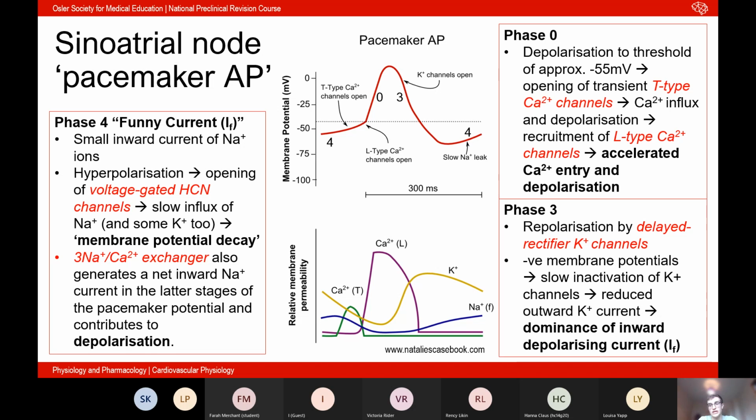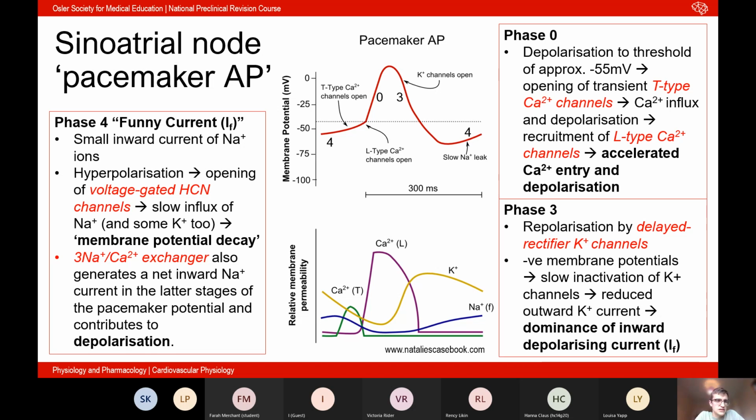it's also really important to talk about the pacemaker action potential, of those myocytes that sit in the sinoatrial node. And we call this the pacemaker action potential. And these have this really rare, tapered resting potential that when scientists first observed, they thought they were being hilarious and they called it the funny current, IF. And that is what is important for generating that rhythmic contraction in the heart. And when we say that the heart is myogenic, that means that it can create its own action potentials and beat spontaneously without any external input.